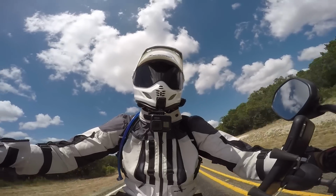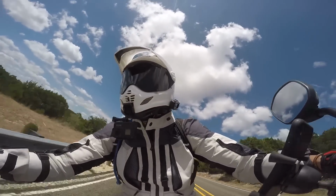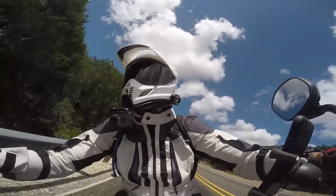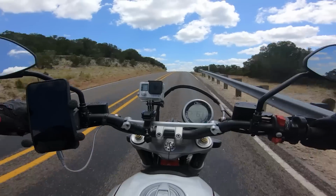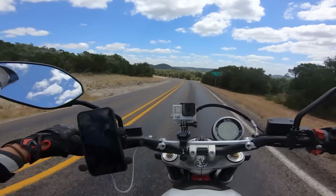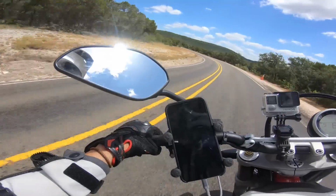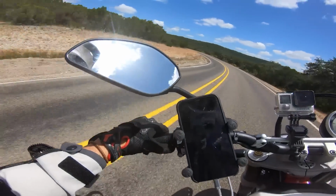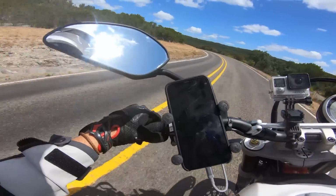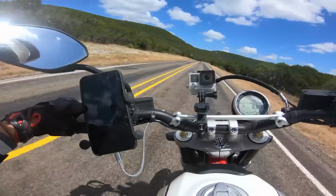Some bikes do come from the factory with flush turn signals, but they're located on the bike in such a way that they can be viewed from multiple angles, head-on and from the side or anything in between. When you remove the protruding turn signals and opt for the flush mount mod, the turn signal normally becomes highly visible from the side, but not so much from the front. Traffic won't know which lane you're turning into, and cars probably won't see you signaling to pass. Your bike will just be like every car on the freeway, not using any turn signals.